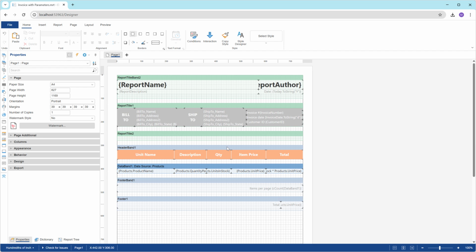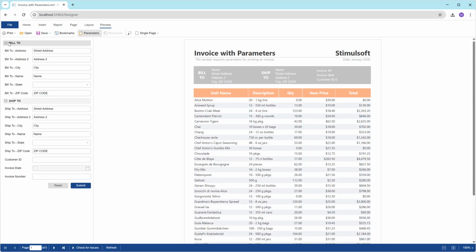Today I will show how to display report parameters in a dialog. Open a report with parameters in the designer. Click Preview to display the report. By default, report parameters are displayed in a panel in the viewer. The report is shown automatically if the request parameters property is set to false.